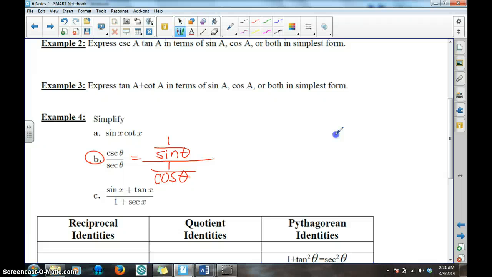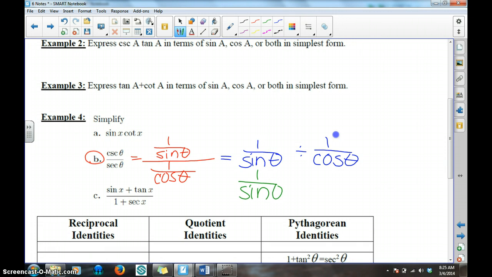I could find a common denominator, but instead I'm going to go back to middle school math and treat this like a division statement. You don't actually have to write this down unless you need to know what I'm doing. This is a numerator being divided by a denominator, which back in middle school you would have learned to solve by keep, change, change. In this particular case, not using a common denominator was easier. It was easier to just take the bottom and flip it and multiply. I hope you've all heard the flip and multiply process.